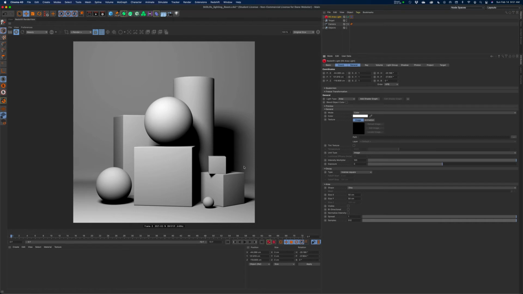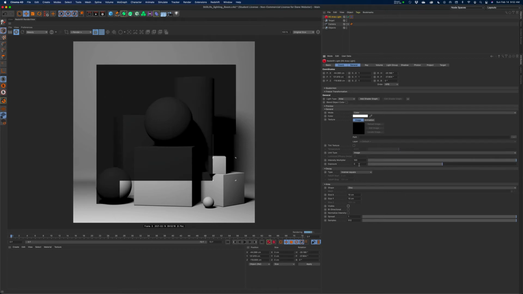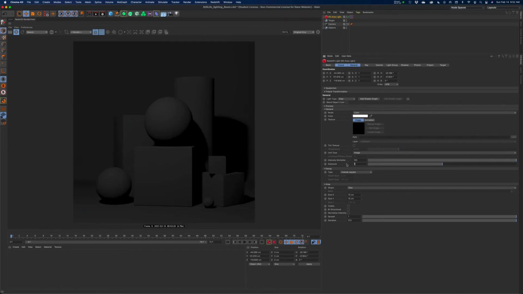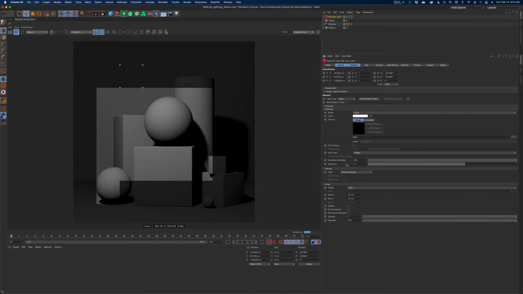All right, so this is the main thing to think about: as a per light basis, you can change the number of samples that are needed to eliminate grain that might be happening within the object. Now it's important, as I mentioned, the smaller the object, like let's make this 10 by 10. Right, so obviously this is going to get darker. I'm going to turn this up so we can see it.